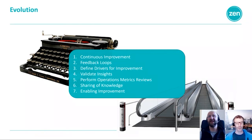I guess that's about having time in to pay down that technical debt, is it? Exactly, yeah. So if you've got a sprint of 2 weeks, having 2 days of those 2 weeks set aside for technical debt work. Yeah, exactly. It needs to be built into the process, not just something that you might do when you get to it, because typically you never get to it unless you factor that in. Yeah.